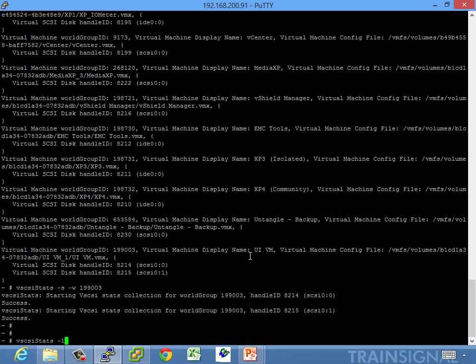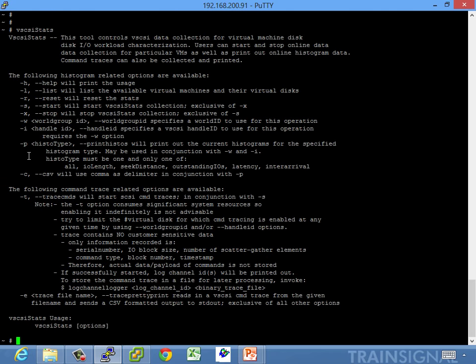So now what we can do is let's pull help back up again. After we let this guy run for a bit, we can do -p. And -p will print out what we want to know. So what we can do is say all, if you want to look at everything, IO length, which says what size IOs are being requested to and from this VM, seek distance, which is basically telling you how much is sequential and how much is random.